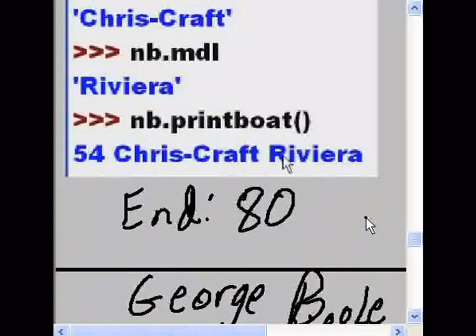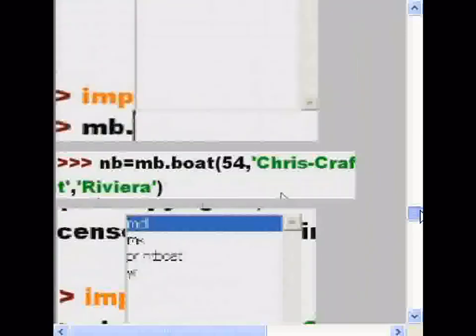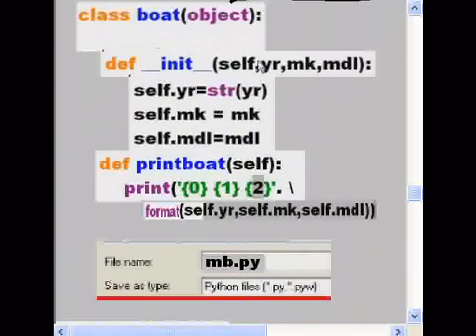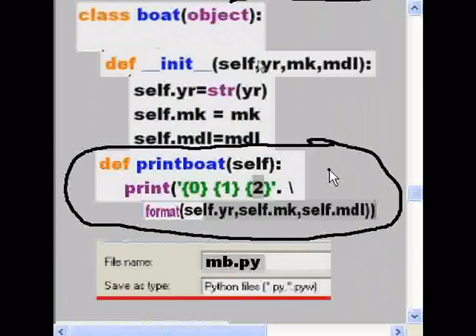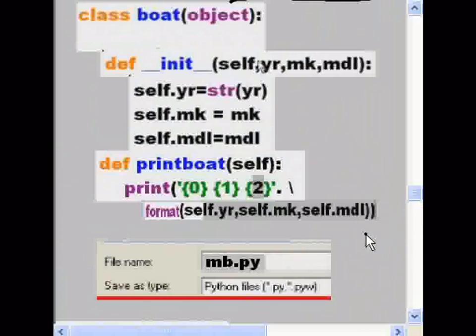Now if I key in nb.print_boat, I'm going to get 54, Chris Craft, Riviera. Just like we defined it up here. With print, then a string filled with placeholders, dot, format, and then the values that will do the substituting into those placeholders.